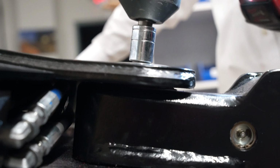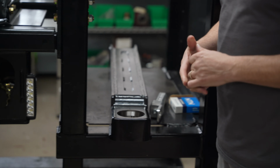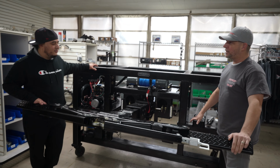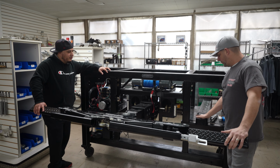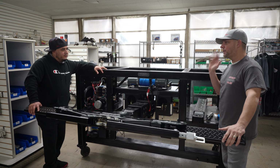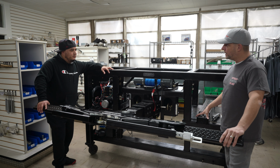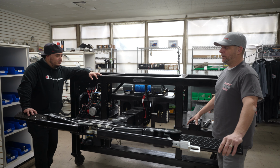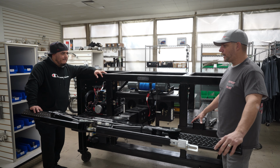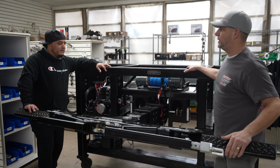All it's doing is seating the bearing, and all the wear is going to be in the race. It's going to be years, and then somebody could buy a new race, but I bet you that's 30 years later. We had somebody out there using the truck 10 to 15 times a day for towing. He was working it, and again, never tightened it, never greased it. We took everything apart and it looked brand new still. Very excited for the longevity of this application, and to make sure that guys like you that are hard working have a quality piece of equipment that can continue to do so, so you can feed your fam.